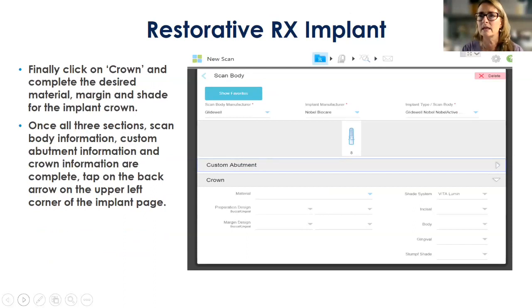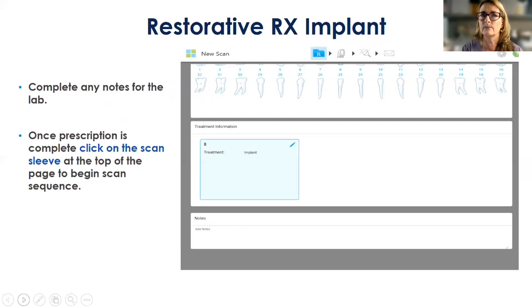And then lastly is going to be the crown, what type of crown material you want for that. And then once the prescription is complete and you can continue to add information into the notes, the next process will be to actually scan.